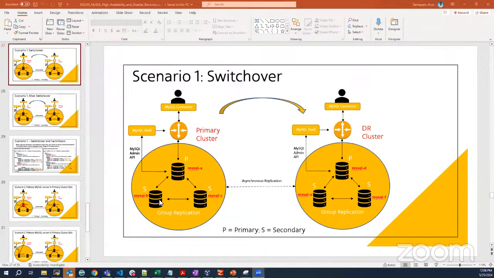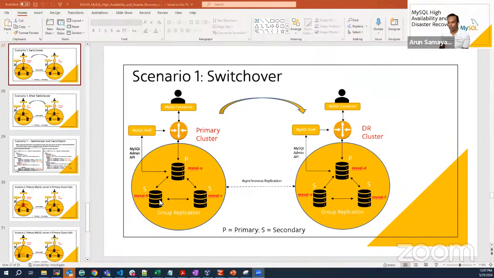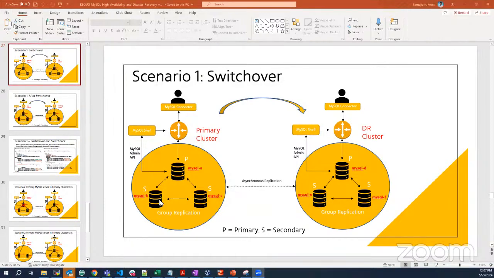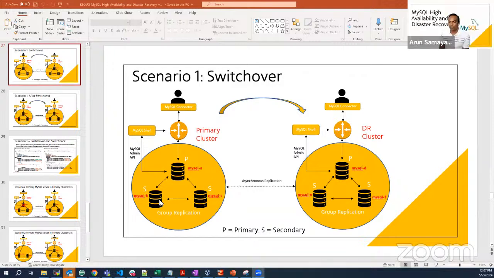Correct. And is it full database replication like in the case of Data Guard in Oracle? It is completely based on the log switches, redo log switches and all. Here, is it on the table level and SQL level, or how is it? Here also, if you look at it, it's GTID based replication, and the GTID based replication is based on the binary logs themselves, which is similar to the redo log switches that are happening on the Oracle side.